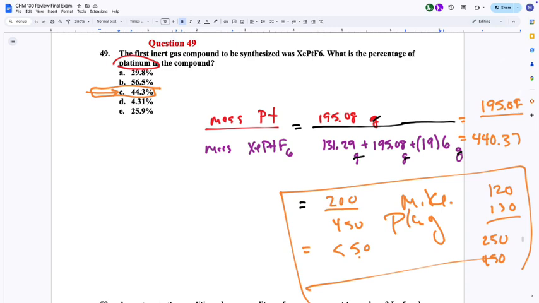Whoever puts together the finals does not seem to acknowledge that volume is a unit when it comes to percentages. So if you're being asked for percentages, they're giving it to you as mass. Okay? And it's probably an artifact of what we just talked about. If we're going to ask by volume, what else do we have to give you? We are going to have to give you all the volumes. For masses, we don't have to give you anything because the periodic table already has it. So it's less a dig at them, it's more that it's just easier because we've already given you masses. So if you're being asked for percentages, it's mass.